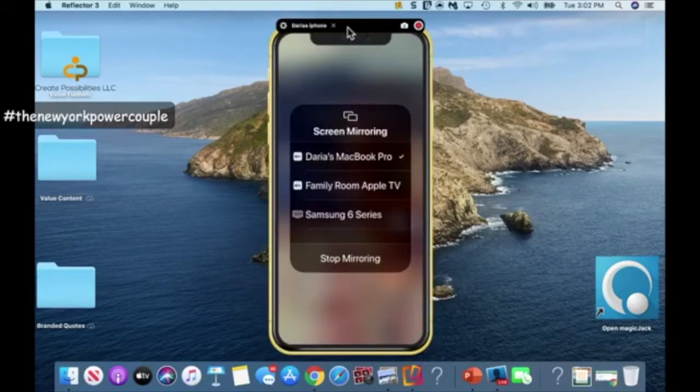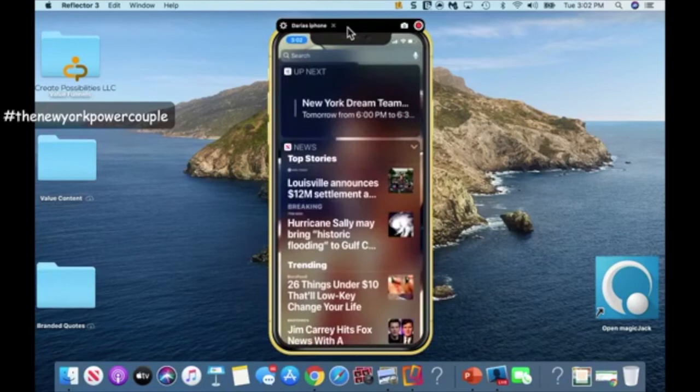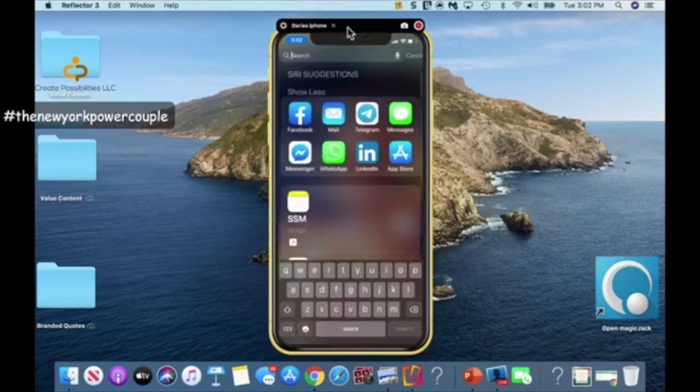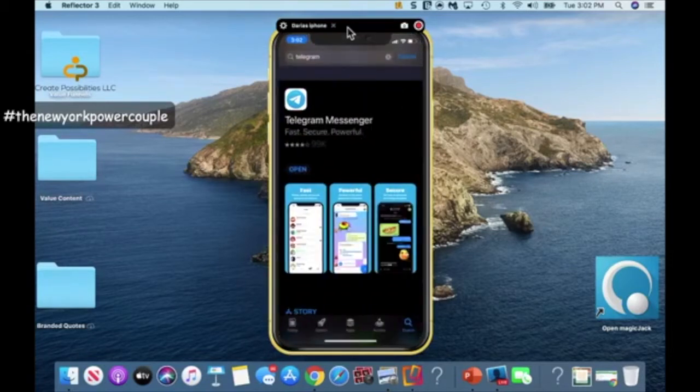Okay, perfect. So what I'm going to do is head over to the App Store, because the first thing you need to do is go to the App Store so that you can download it. Now, just to let you know, there is a desktop version, but for the purposes of this video, I'm going to show you how you can use it on your mobile device.